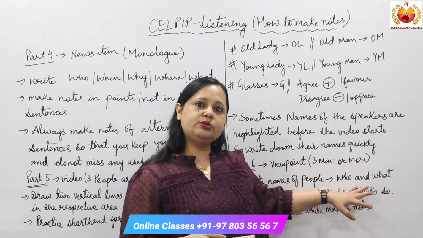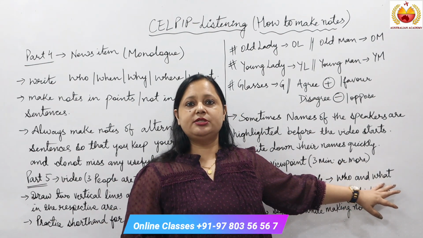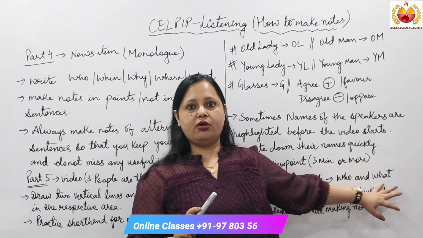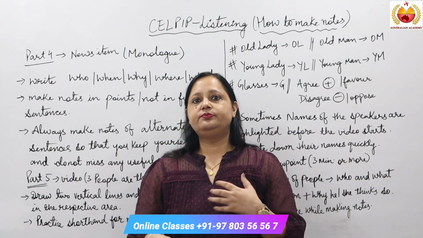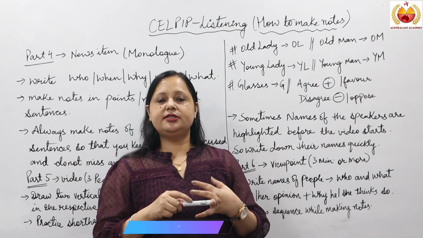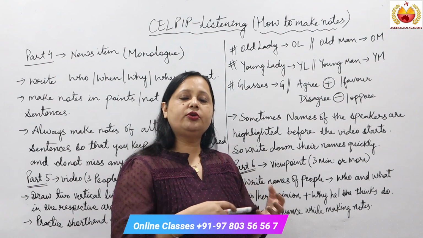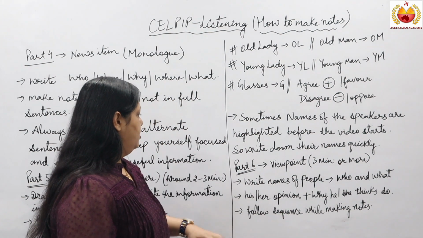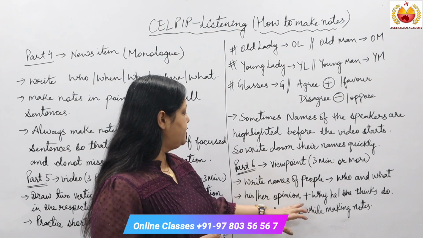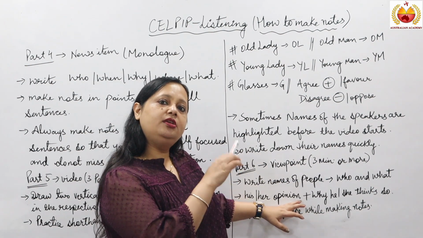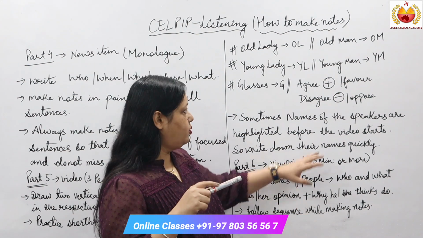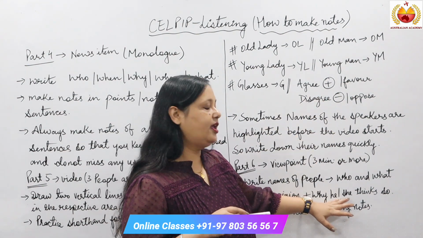Then what? Who this person is and what this person does. I'm a CELPIP trainer, so you can write CELPIP trainer, or just shorthand, so that if the question is related to the name of the person or the person's introduction, you can easily catch it. Then next is his or her opinion. Since it is about viewpoint, obviously the person's opinion is there in that audio. Listen to that opinion, write it there quickly, plus minus, and then why.